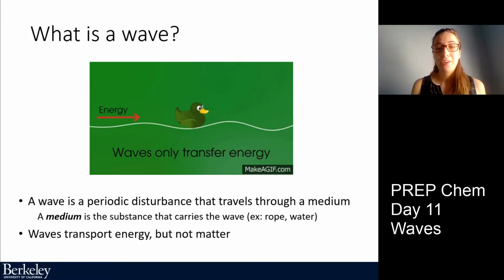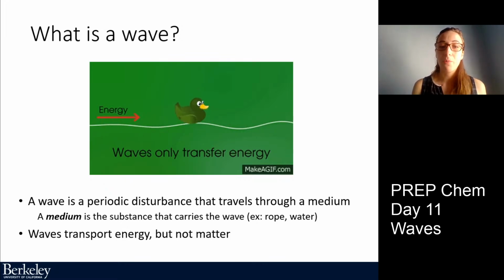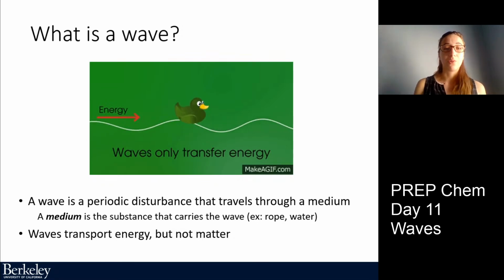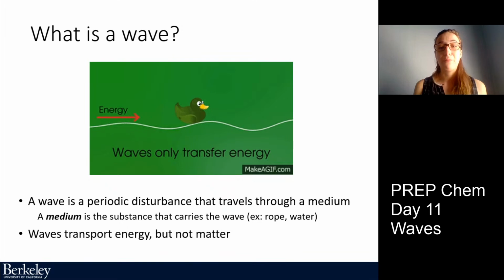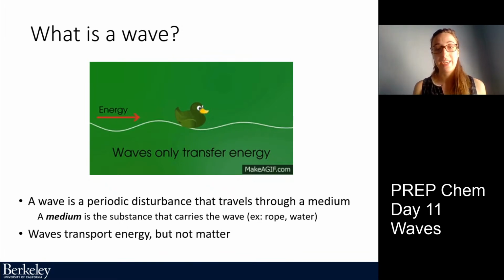If you think of this duck floating on top of a wave in the ocean, the duck is slightly disturbed by being on top of the waves, but it always comes back to the same position. So although there is some local motion, there is no net movement of the duck. The duck stays mostly in the exact same spot. However, energy can still be transferred.